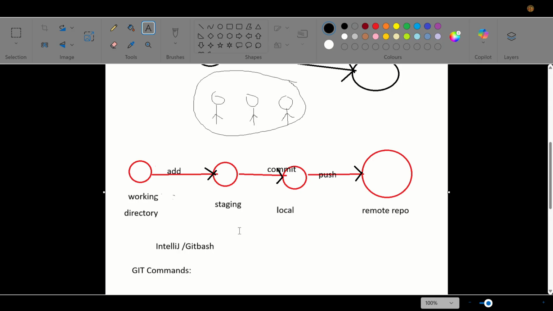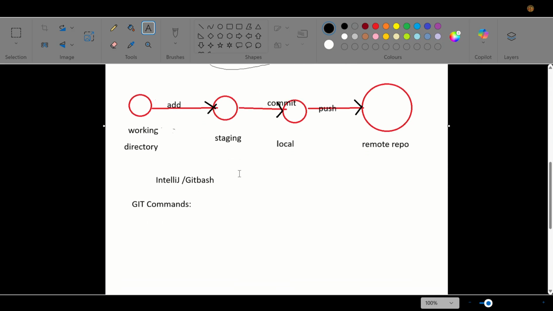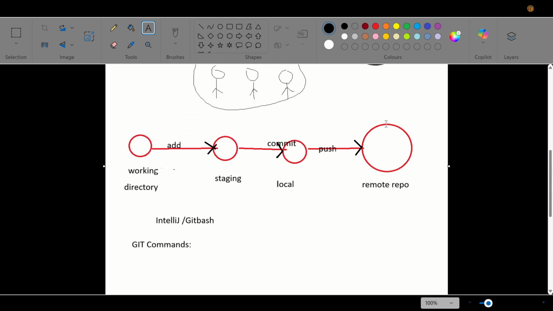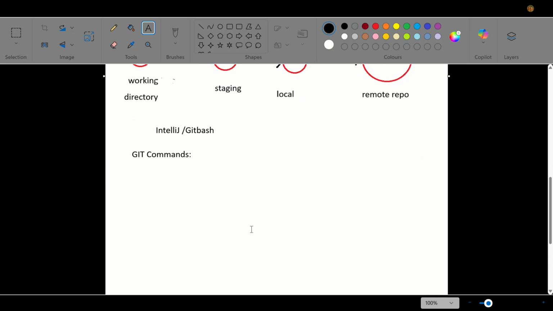If a new developer joins this project, he needs to have all the code that the 100 people worked on, which is the updated one in the remote repo. So for that we are using one command. Like this, for each scenario, there is one command we use in Git. So I am starting with: if you are a new person, what is the command?